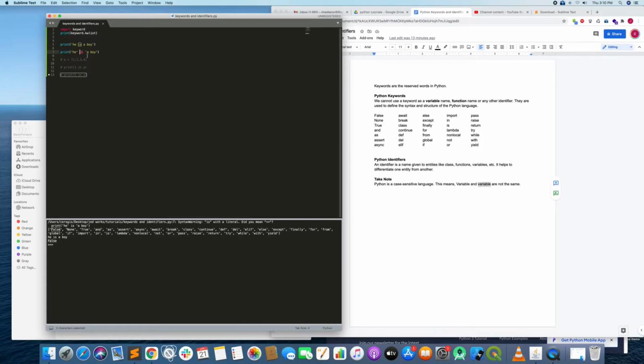So I said "he is a boy". Now it is asking, did you mean equal to? Over here it's saying this syntax is an error. It's giving me a warning, and it's asking whether I meant to use "is equal to". Nevertheless, it gave me false because he is not a boy. The reason why it is saying that is because I haven't defined anything as "he is a boy", so it doesn't know it, so it is false.